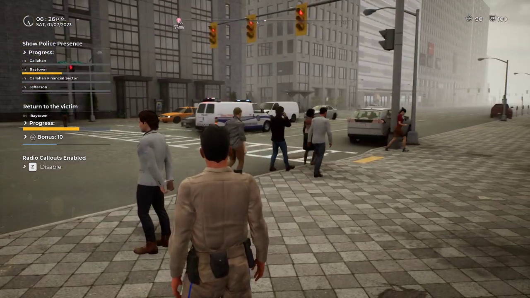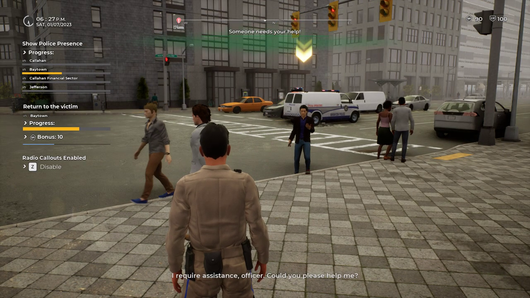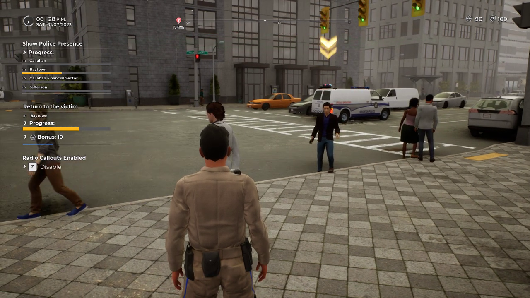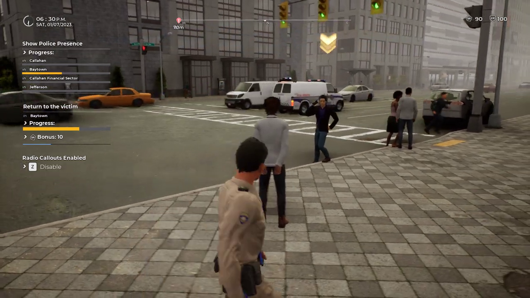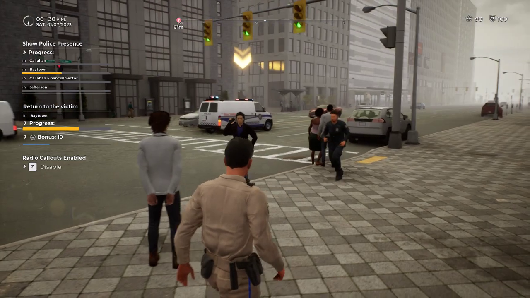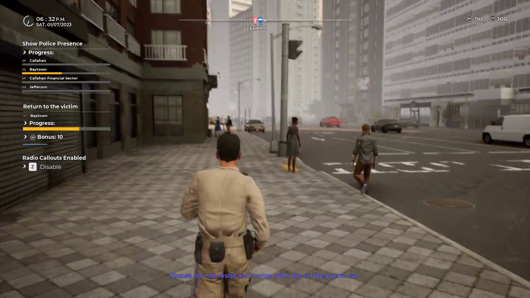Oh, where are you going? We're right here. I require assistance, officer. Please help me. No, I can't actually. There's backup. Okay, could come and get him. Hey, officer. Please, can you do... please do not resist, okay. And come with me to the patrol car.